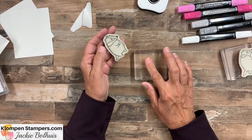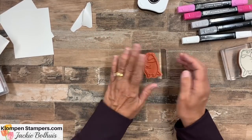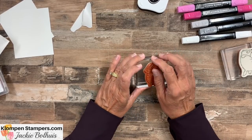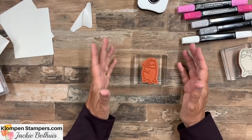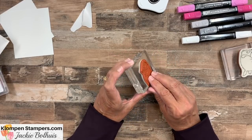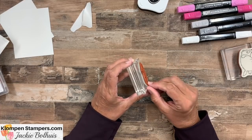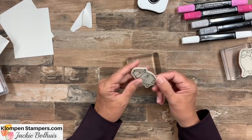Now, they're super sticky on the blocks as well when you stick them on here. So I really recommend that when you're stamping, stamp your image, and when you're done with it, take it off. Don't put this on here and leave it for days or whatever, because it will get kind of hard to get off. And I've had to even use my nail or even like the take your pick tool to kind of get it started, because you don't want to just grab that rubber. So be a little careful with those.